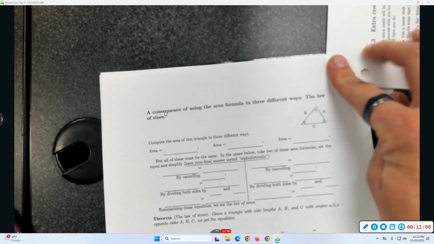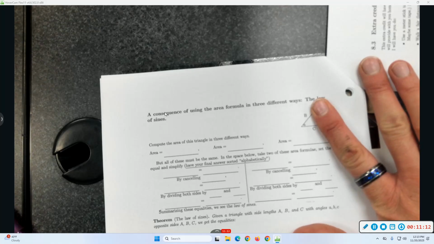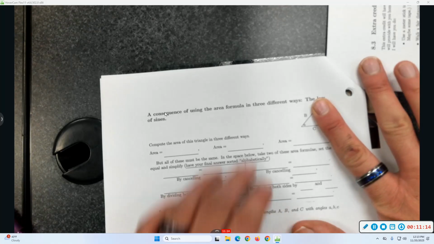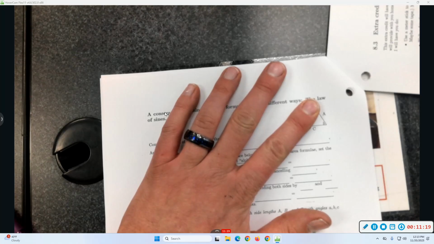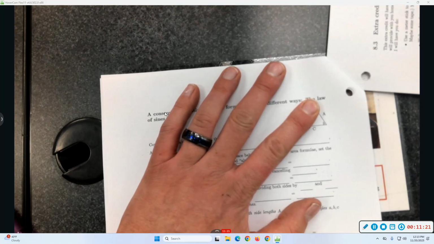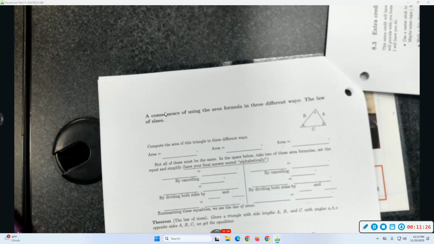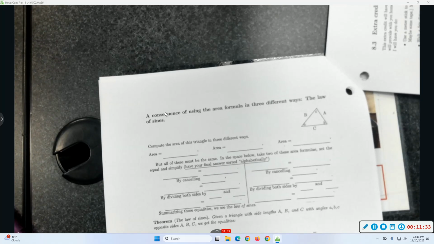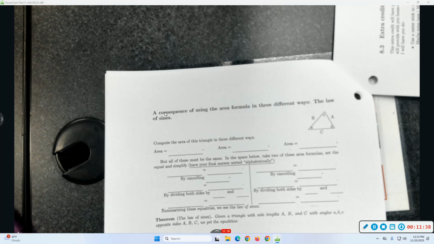The other half of the extra credit's on the next page. If you know the area formula, well, you could use the area formula using those 3 numbers, right? They should give you the same answer. That's why the law of sines happens. Compute the area formula 3 different ways, set them equal to each other, and rearrange the equation so that you sort the information alphabetically. Hey, you're just proving the law of sines. Go through those 2 things, come talk to me, that's an extra credit.